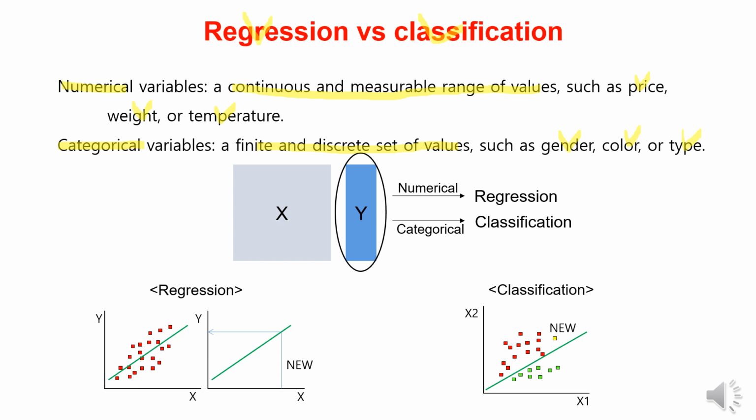When building an artificial intelligence model, if the dependent variable y is numerical, we aim for regression, and if it is categorical, we aim for classification. Therefore, we use the iris dataset where the species of iris is the y value for classification.